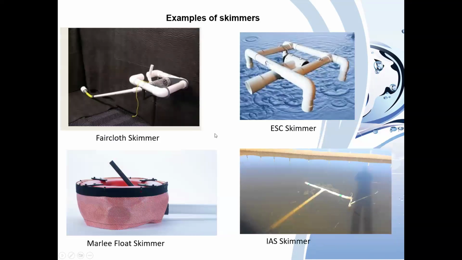There are a variety of skimmers out there. The Faircloth skimmer was probably the one that started most as far as commercial skimmers go. You've got the Erosion Supply or ESC, the IAS skimmer, and then you've got the Marley float, which looks a little bit different than the others, as it's probably one of the few that's not PVC based.